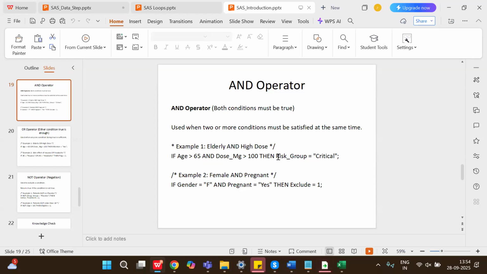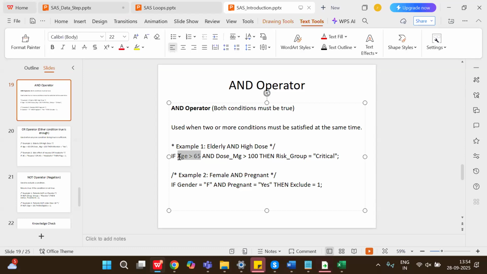Then only the new variable will be created or the variable will be modified. Age also should be greater than 65. Dose also should be greater than 100.